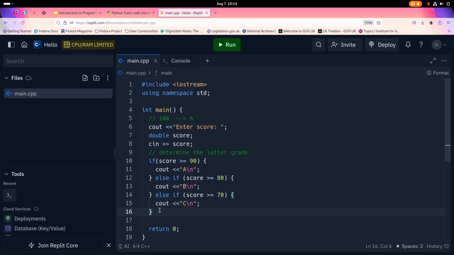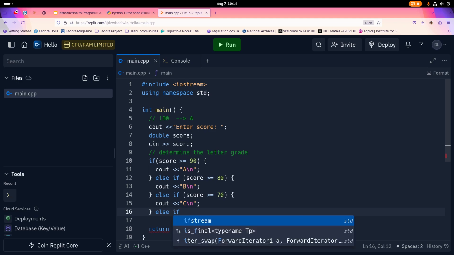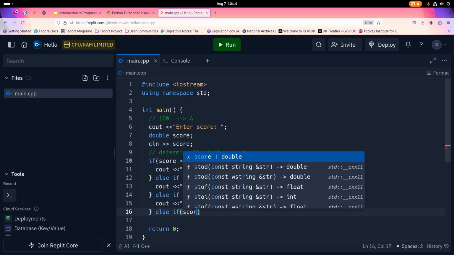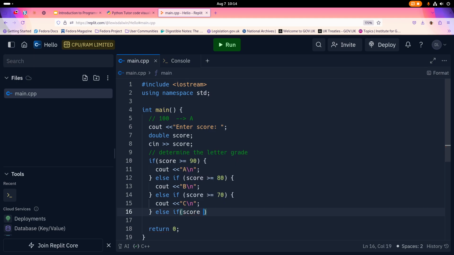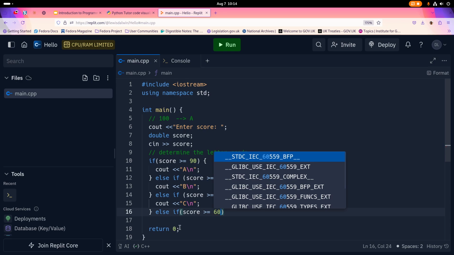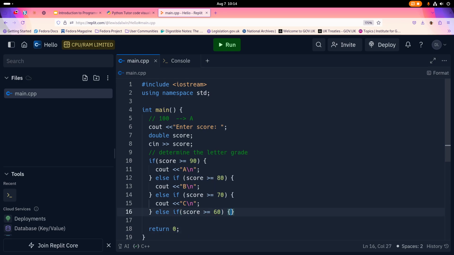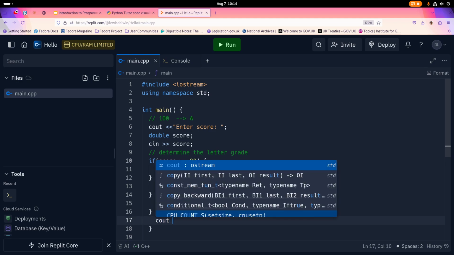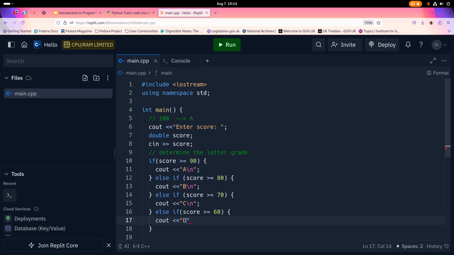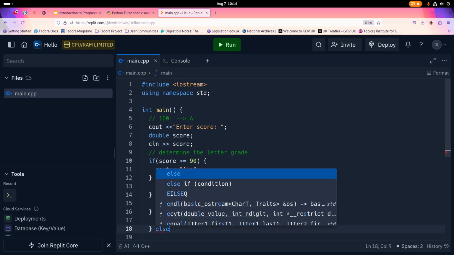And then of course I want to check for a D. So again, I'm going to say else if score is greater than or equal to 60, then I know the person has gotten a D. Otherwise, I'm going to say else.